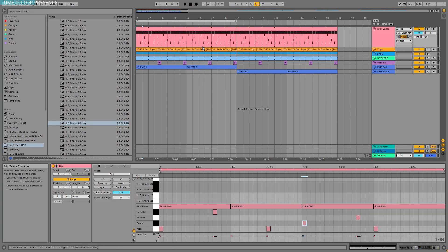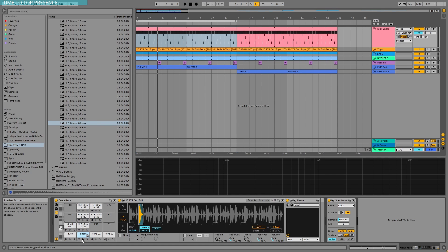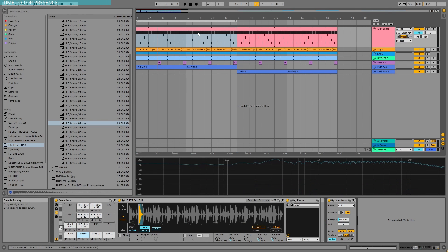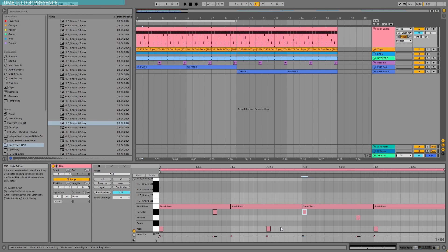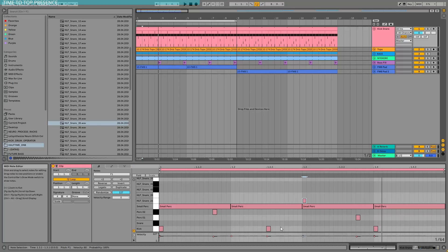Going back to this example, it does not have very huge middle presence — it's just a snare with slight low end and very heavy top end. But let's choose a snare that has huge middle presence. That is that clang layer on the snare. Obviously, if your mix is very empty, it can be a good idea to use a middle-presence snare. Again, it is very personal and really depends on your personal preference, but this snare can be a good idea.